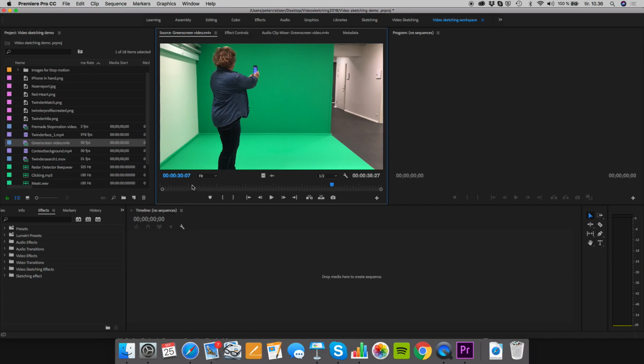And so I know that I'm going to use part of this video up until the point that she lifts her hand like this. So I'm going to use the scrubber here in my source monitor to say, okay, right around here it looks like she presses a button. So if we find that, we can use this feature called mark out. You can make a mark in to say from where, and mark out to say till here. So when I press the mark out, you can see it becomes grayed out. It essentially just means now I'm only going to use this portion of the video in my timeline.